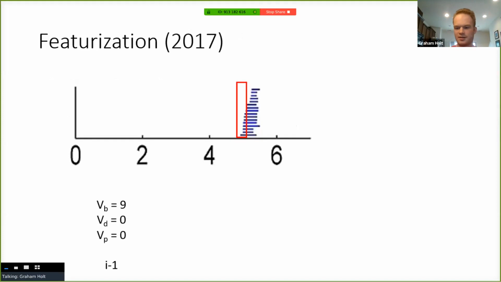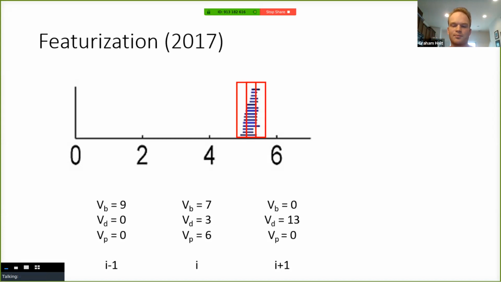And then, how do they actually featurize these Betty barcodes? From what I can tell, they use what's called a counts in bins method. So they split up their filtration interval into a bunch of smaller intervals, and then they count three things mostly. They count how many bars are born in that interval, how many bars die in that interval, and how many bars are persisting through that interval. In this particular interval here, I've shown that there are 9 bars being born, and as they step their interval across, this interval has 7 bars being born, 3 persisting through it, and 6 dying. And then this last interval is mostly just death.